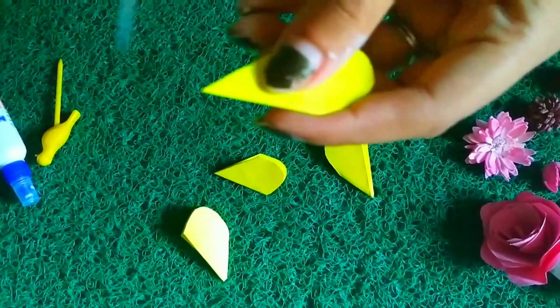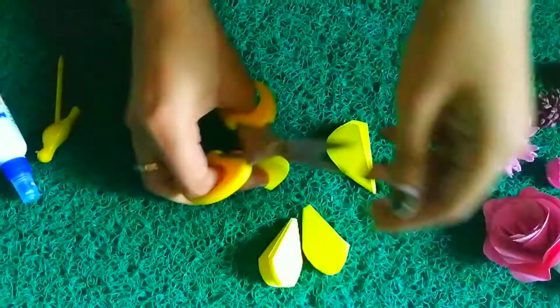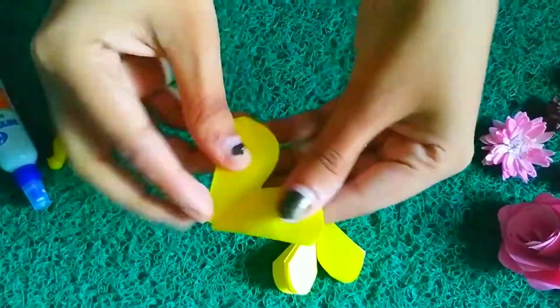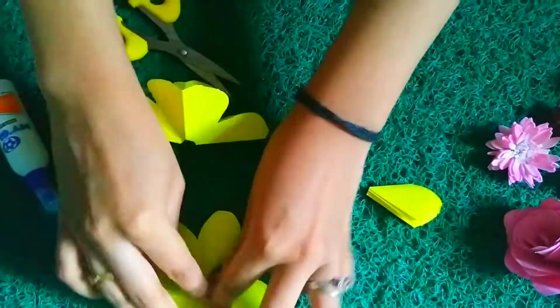Later on, I just cut off a small bit at the edges such that when you open this flower you can see some kind of hole in it. I'm gonna open this, you can see the flowers.